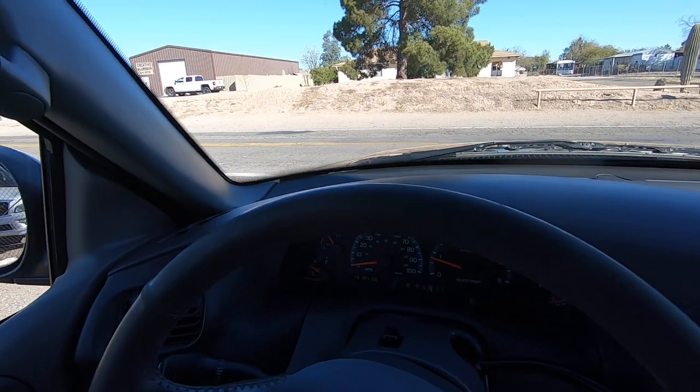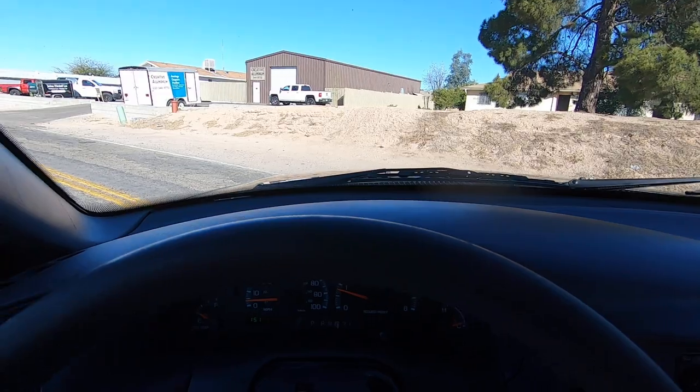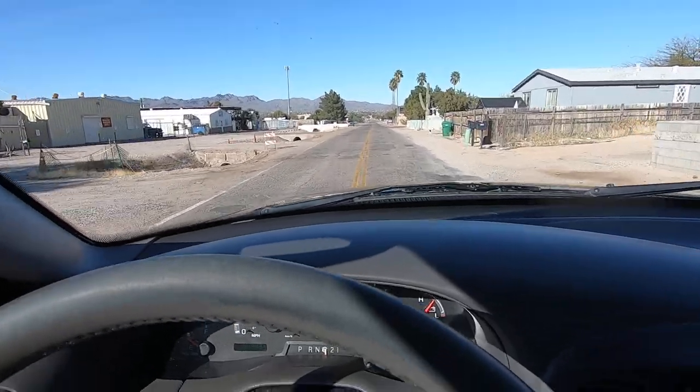If you come to Tucson and drive this thing home, you're going to pay your state tax — whatever that is — plus our city tax of 2.7% and a $250 doc fee. You'll also need plates and insurance. If you're going to drive it home, you can get neither on what we have right now with the Colorado salvage title.